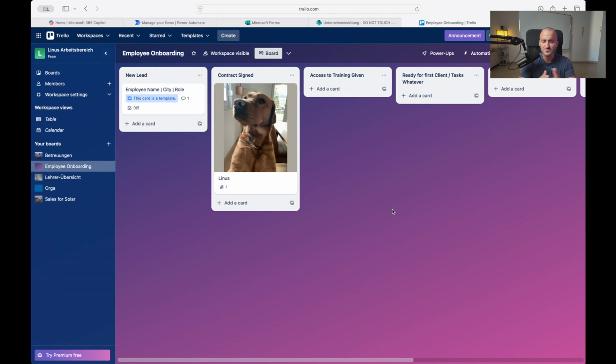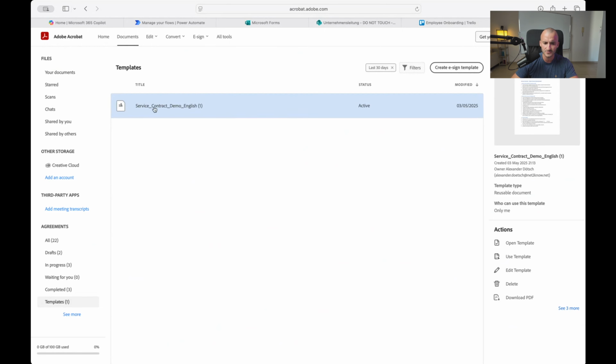All right. So this was already the first part of today's video. We have a messy number of steps that we try to get into the structure here. And instead of now going in and moving the cards all by hand manually all the time, we want to automate this process. First of all, we're talking about contracts here all the time. We will need a contract. We created this in the previous video. Not going to do it now because it's kind of a tedious thing to do. But yeah, you can find a full tutorial on my channel here.